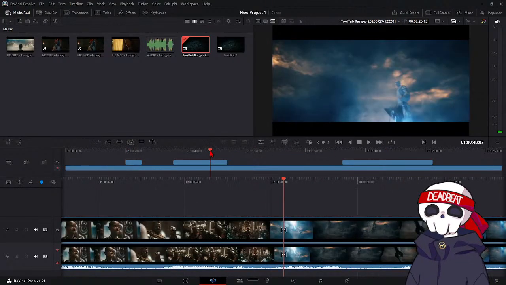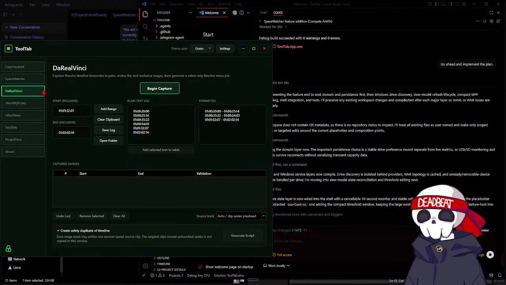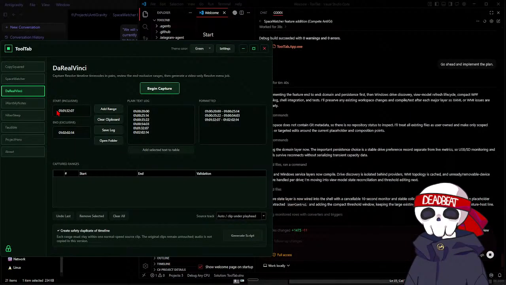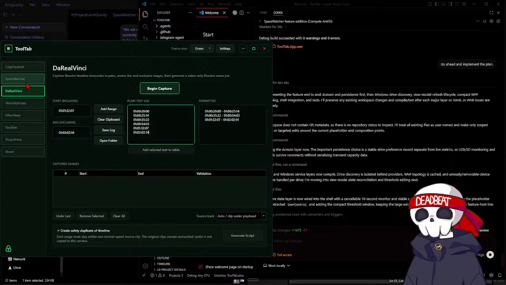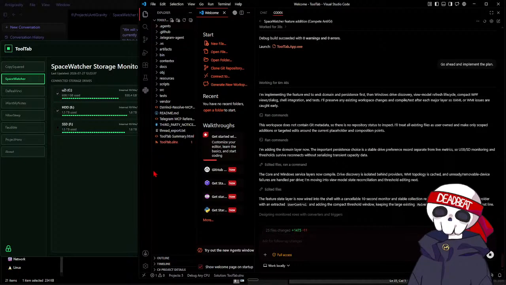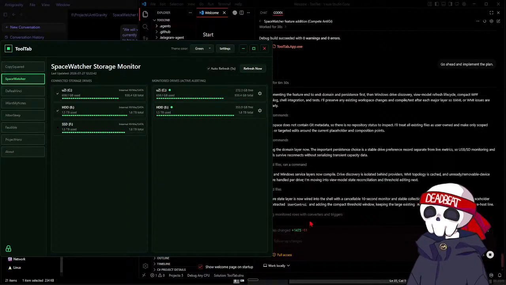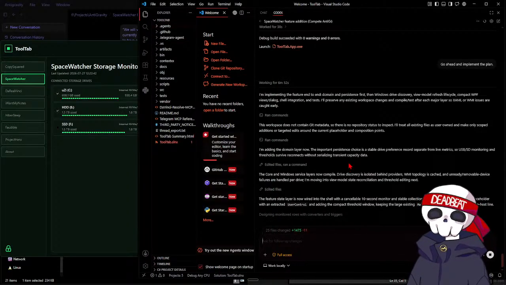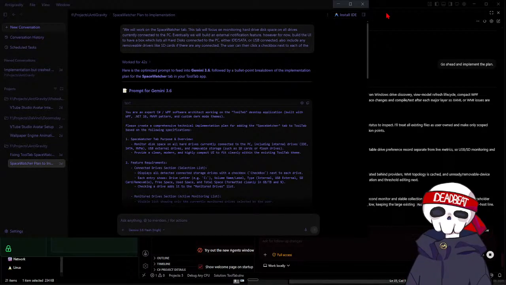So I want to be able to automate adding transitions, crossfades, adding watermarks, for example, things like that. So that's kind of the purpose of that. So I'm still obviously working on that. I'm mainly working on this. This is my main project, but I'm still learning the process and whatnot. So as I'm doing this little hard drive space monitor thing, figured it was a good time to just test 2 different agentic coder softwares, I guess.